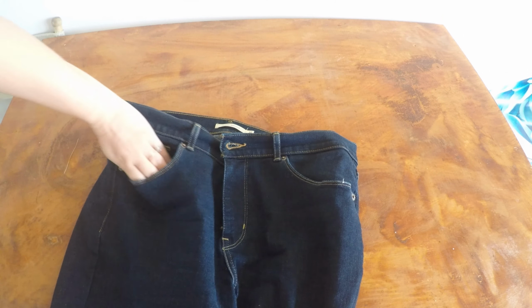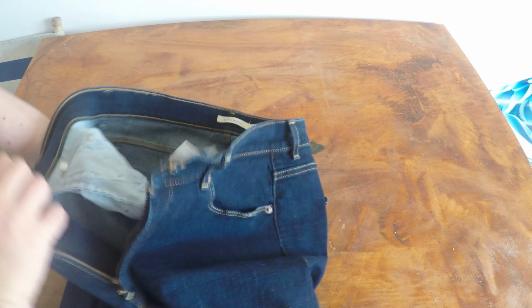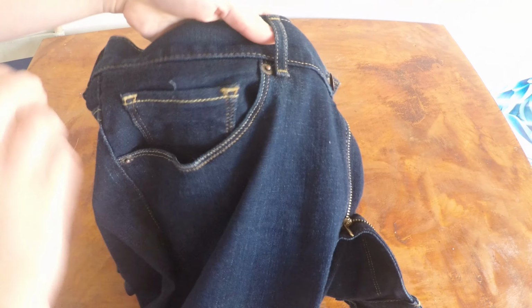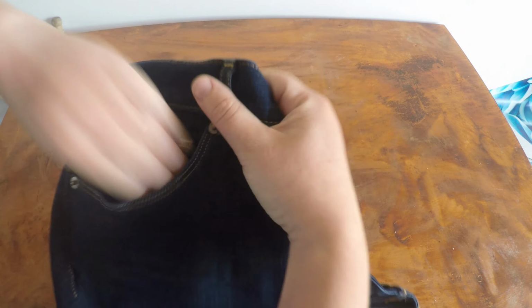Now, these are a pair of Levi jeans. And for some reason, Levi's doesn't think that women need to put their hands in their front pockets. You know, cold fall day, not going to happen for ladies because our front pockets are only about as deep as that front denim piece, you know, that piece that has a little coin pocket. So our hands don't go down all the way in.